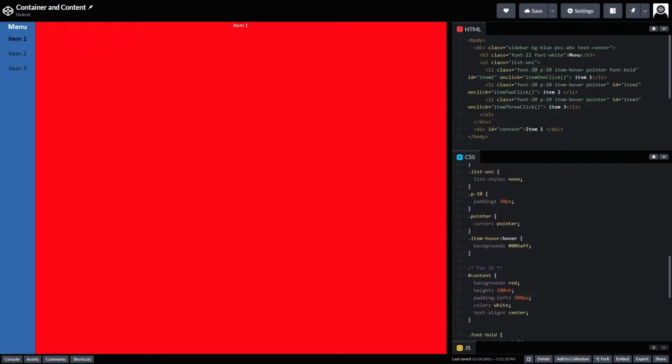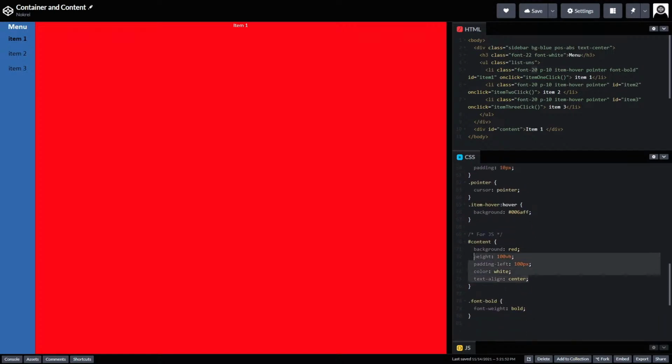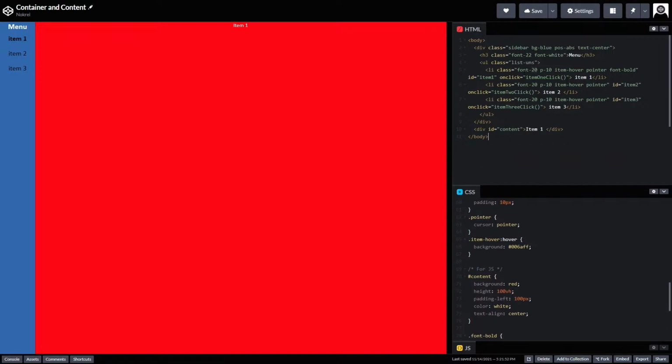All right. Yeah, we have some code for JavaScript. I just put all the styling in one ID selector, not even a class, but this is just for JavaScript. So what you see here alongside of the class names is an ID for each list item and for the content area right here, solely for the purpose of JavaScript. For CSS, it's always better to use classes, well, because you can reuse a class. An ID you can only have one of a kind, but you still use IDs to target elements with JavaScript.